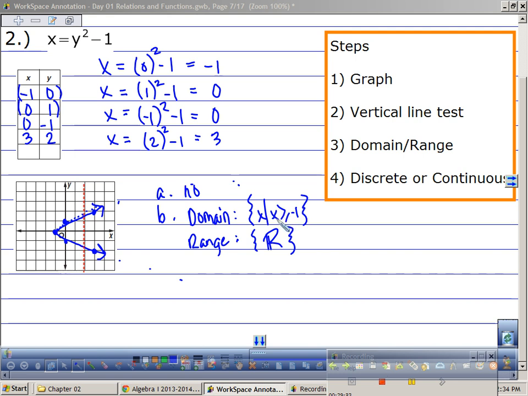He wants to know how come I didn't write 0, -1, x from x. Okay, notice that I said x such that x is greater than or equal to -1. I have -1, I have 0, I have 3. If I plugged in 4, 5, so it says -1 and every single number that's above that. It does not need to be written like that, it needs to be written like this.